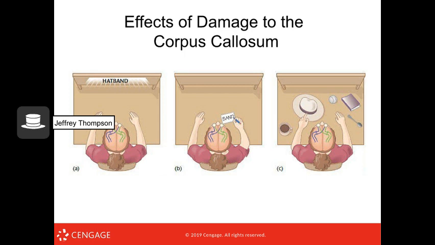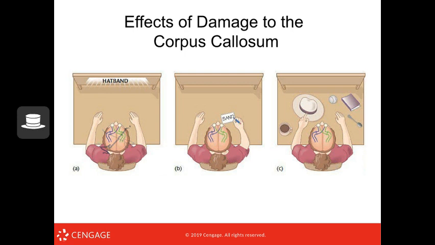If somebody who did not have their corpus callosum split saw the word hatband, then they would know that they saw the word hatband because hat went to this side and band went to this side. Now, if your brain is split, and you don't have the corpus callosum to take band and say, hey, right side of the brain, we saw band, hey, left side of the brain, we saw hat, then both brains have only one bit of information.